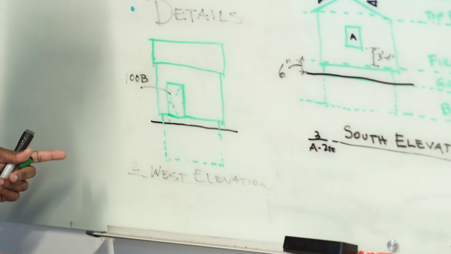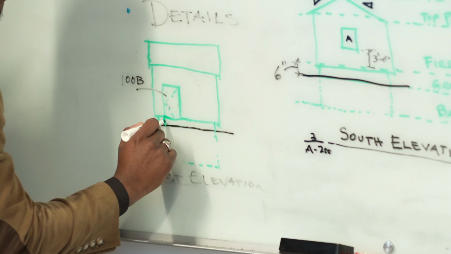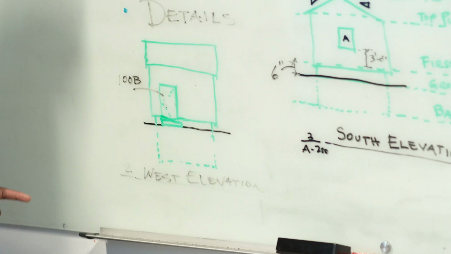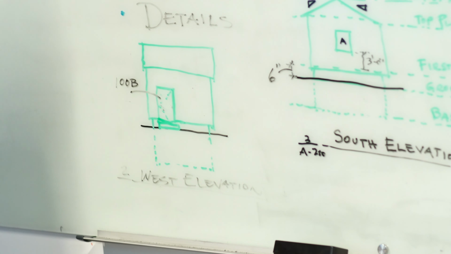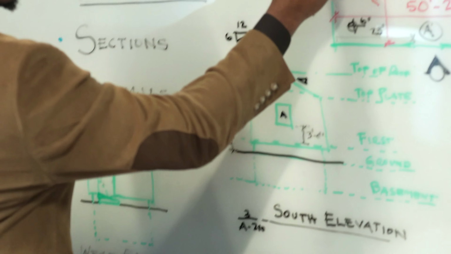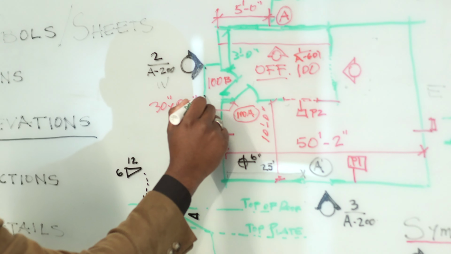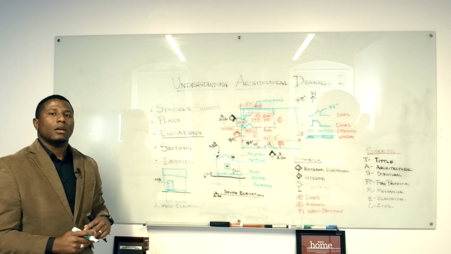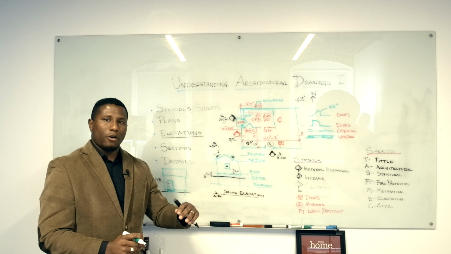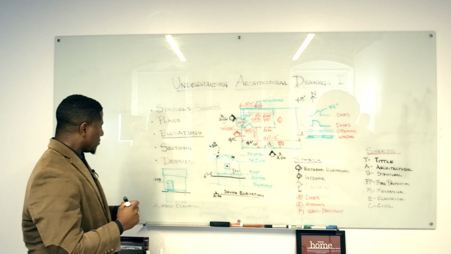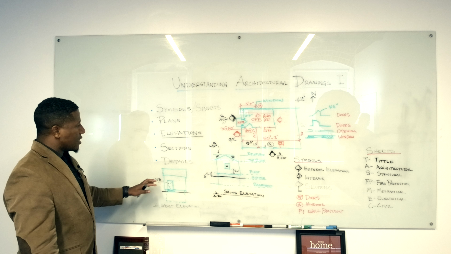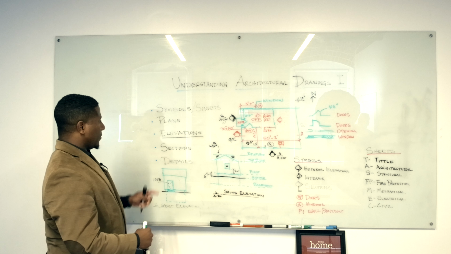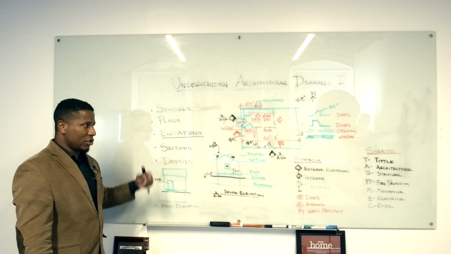That means that you potentially will need either a step, a little platform or something like that. Then your floor plan needs to reflect that there is a platform in here. Then you are like, okay, that step, there's a platform, then I get inside the house. So very important that you get a sense of the concept of exterior elevations.